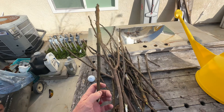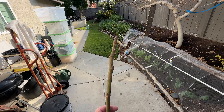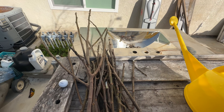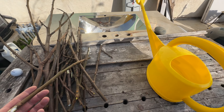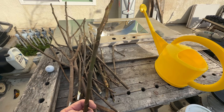Here are those fig cuttings I got when I drove by that tree I'd been looking at for years — three fig trees over off of Foothill Boulevard. For years I kept telling myself to go get some cuttings. They looked like wild seedlings, and today I drove by and two of them had been cut down and were laying in piles on the ground. I broke off a bunch of cuttings so I can propagate them and keep it going to see what it turns out to be.